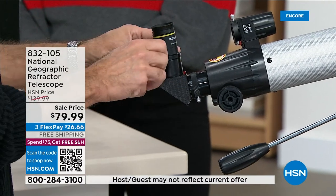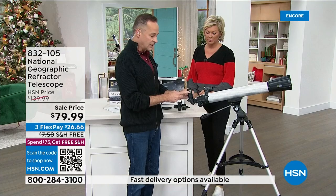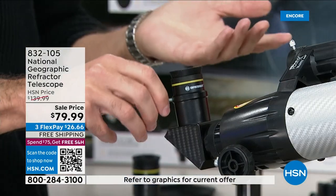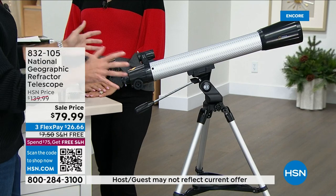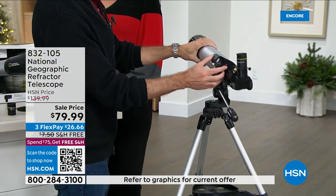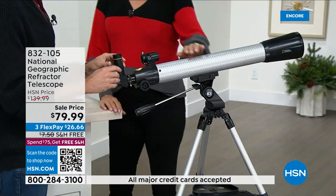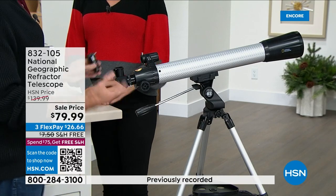The first lens is a 26-millimeter lens with 27x magnification. The other lens has 72x magnification — a whole different thing. We recommend starting with the lesser-powered lens because it gives you a bigger field of view, and then you can hone in. This is called a red light finder — the first telescope I've sold that has a red light finder. This will help you find things in the night sky. So those are two lenses, but there's also a really cool thing called a Barlow lens.